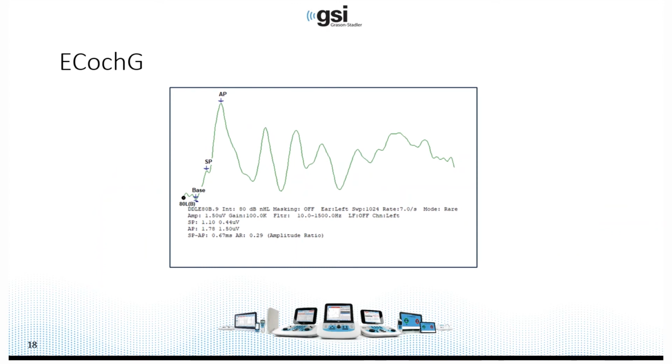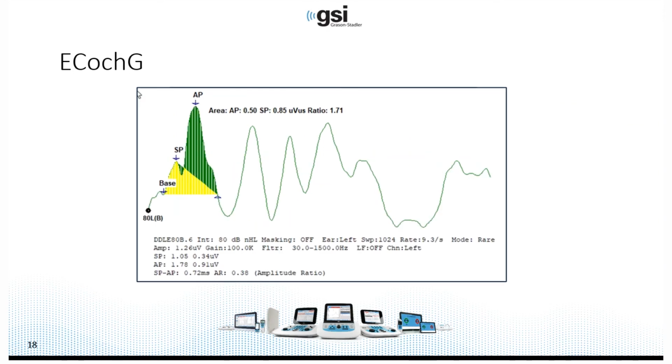Here's an example of ECOG. I have base, SP, and AP marked, and down here in the bottom you can see the amplitude ratio for those markings, so 0.29 or 29%, which is normal. If I wanted to see the area ratio, I would mark the waveform, also base, SP, and AP, and then drag the base or the amplitude marker over to the bottom of the AP waveform, and then I would see the area ratio above the waveform.